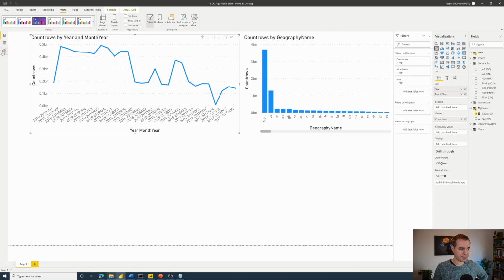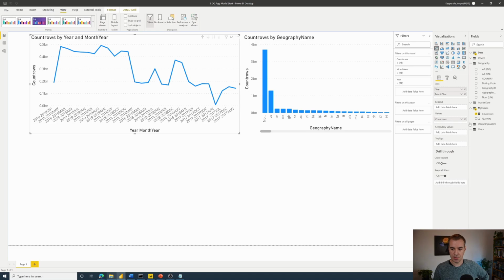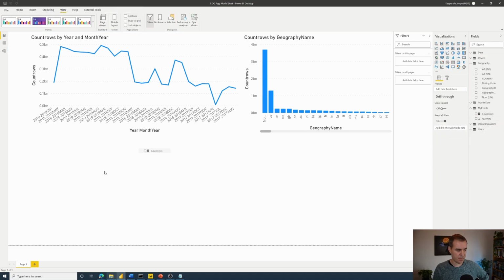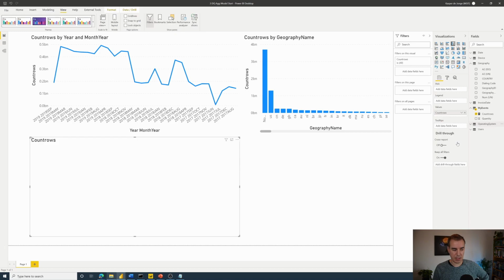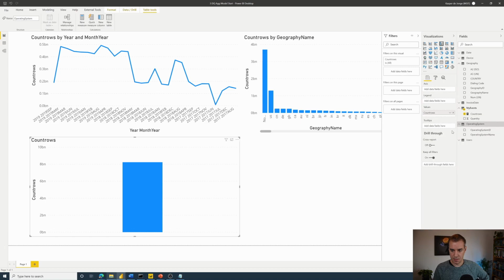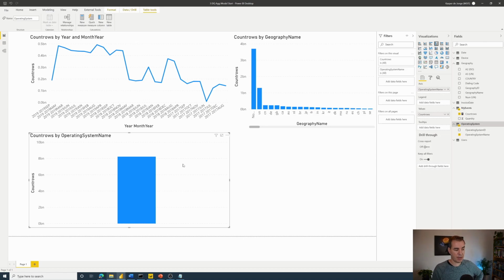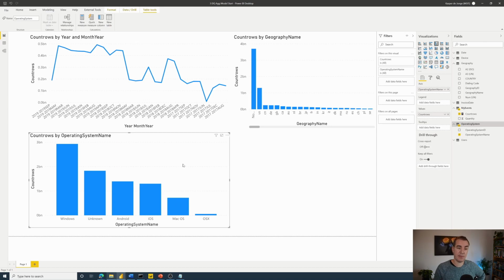So if you go back in here and see, if I want to see the events by operating system, I'm going to drag this in. Events by operating system. And we drag that in. Now, we didn't have this in memory. It doesn't hit the aggregations. Now it's getting that data from the SQL Server side of things. So it's still possible. We didn't have to do anything. It still works. So the users won't even know what they're getting at and what they're doing. And this is really powerful.